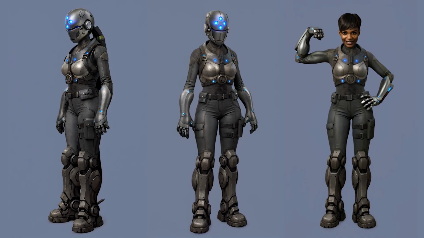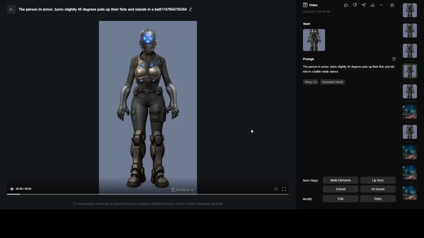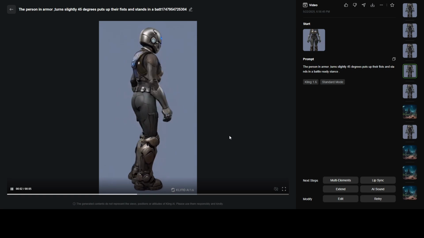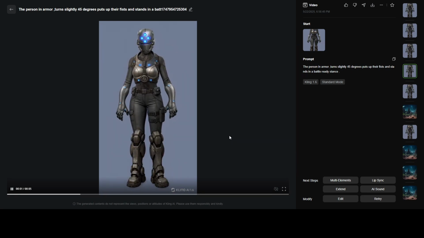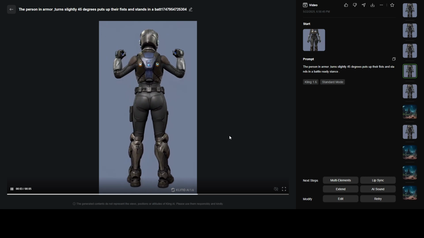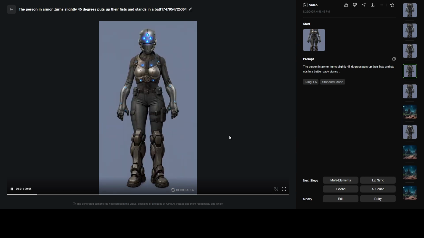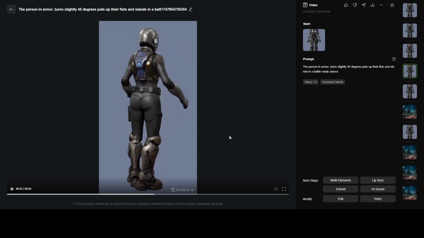It also works as a great way to get other views of the character. In this case, you could see her back because in Photoshop, I never created her back. I only created her from the front view. So then I could take this view of her back, take a snapshot, bring that into Photoshop.